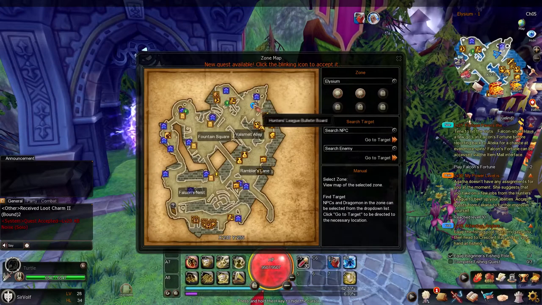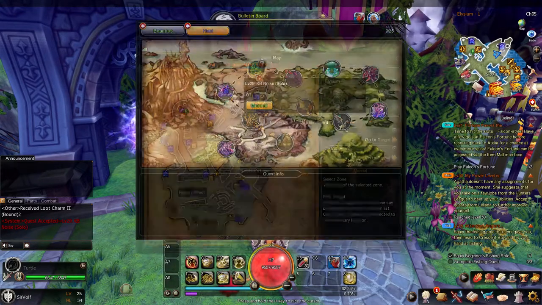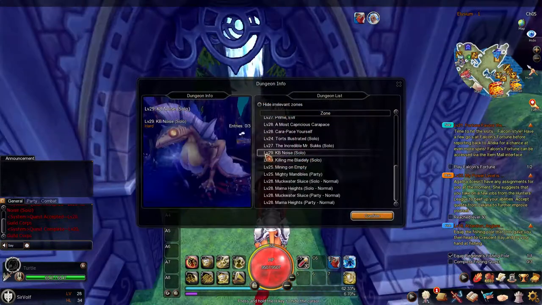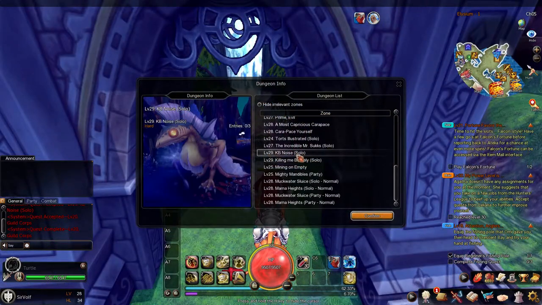Bellicose's dungeon can be found at the top right of the map Elysium. His dungeon name is called KB Noise. He only has one dungeon. He can also be found inside a Sporefall core.